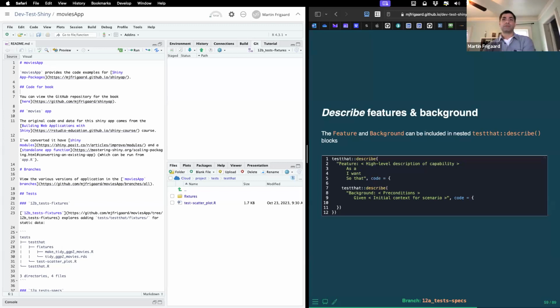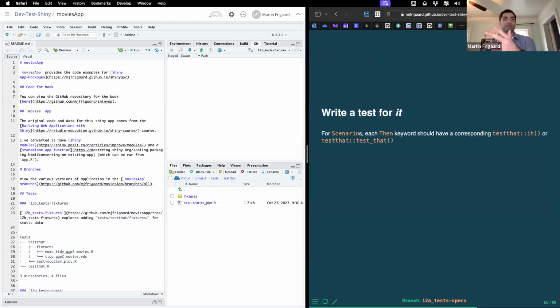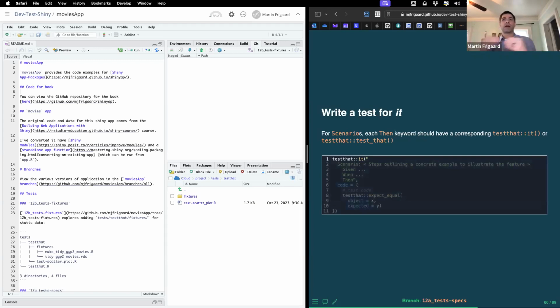Let's see here. I was supposed to be clicking through that as I was talking. Okay, so we describe a feature, and then in a scenario, we write a test for it. So the complement to describe is it. And you can see describe, it. So it's describe the feature, test it. Because the it function from testthat is identical to test_that, which is the test function. So in standard testthat development, test_that is the only thing that's generated when you use testthat. You get a test file. There's a single call to test_that. It says multiplication works, and there are expectations.